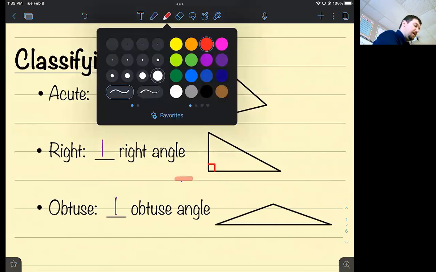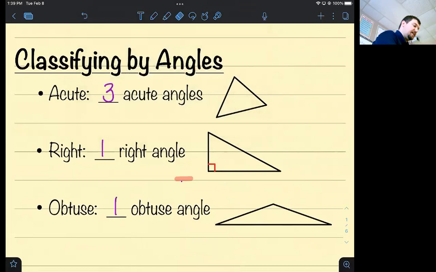What's important to note here is that every triangle in existence always has at least two acute angles. So if you see an acute angle on a triangle, it doesn't mean that it's an acute triangle. All of them have acute angles. But if you see a right angle or an obtuse angle, then you know it's got to be a right or an obtuse triangle. I know we answered a question like this in one of our other homeworks, I believe. But yeah, you have to actually look at all three angles.